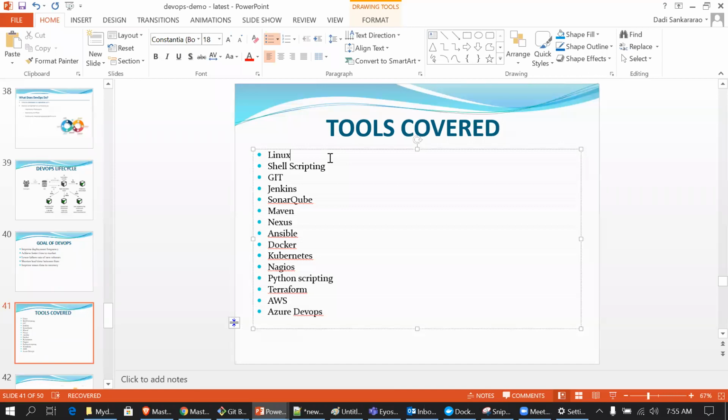Now when I talk about the servers, the machines, they can be Windows machines or Linux machines. Most of the projects are running on Linux. Why? Because from the security point of view, Linux is better than Windows. So as a DevOps engineer, first we need at least good knowledge on the machine side, nothing but the OS side. Windows is fine because Windows will have the GUI.